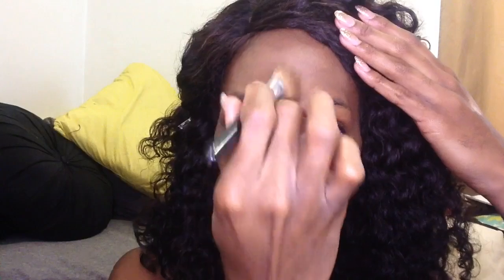Then I take that same lighter foundation and put it down the bridge of my nose, on my forehead, and on my chin. Alright, and then I'm just taking that same foundation brush again just to blend it out and make sure there are no harsh lines and everything blends together seamlessly and flawlessly.